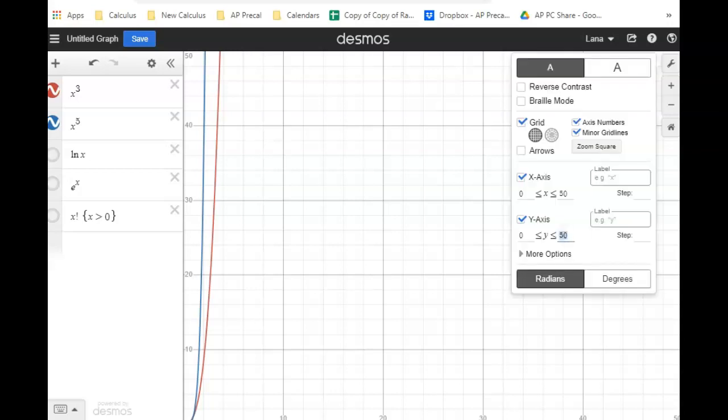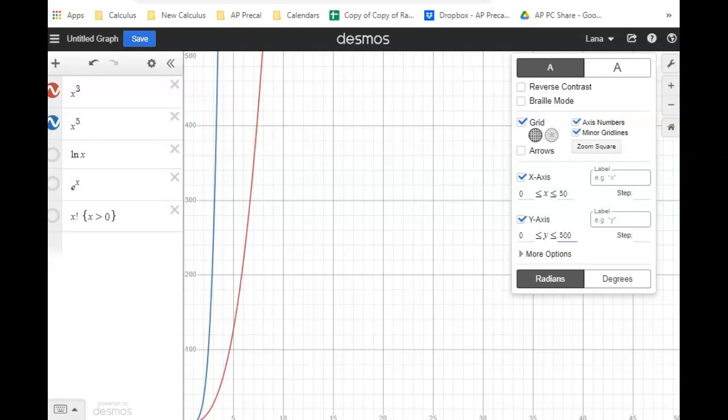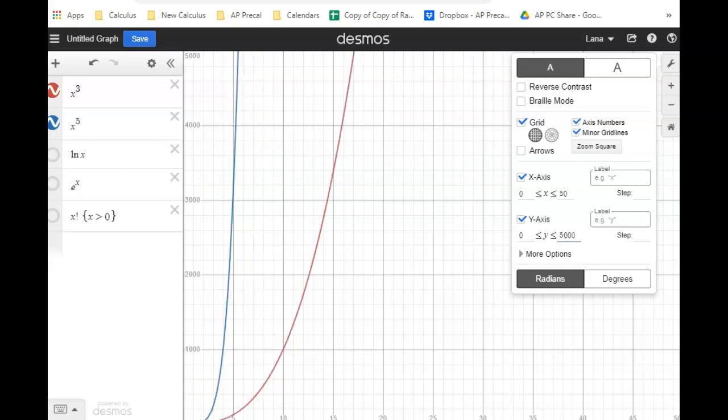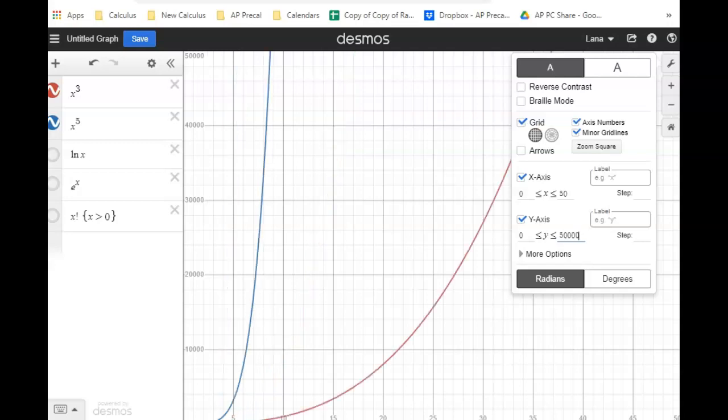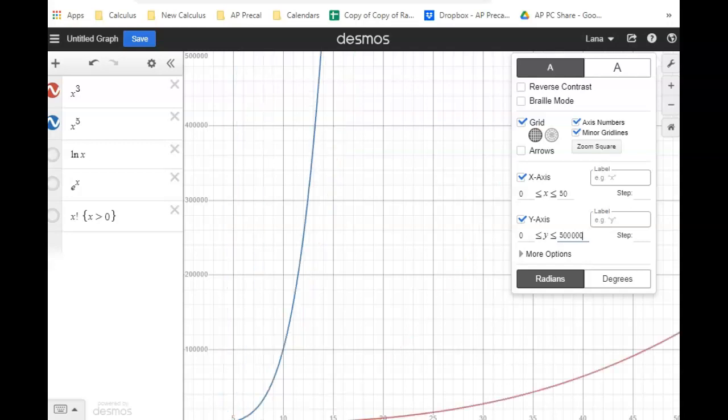Now I want you to see, and these look pretty close to each other, right? So I'm going to increase my domain more and more and more, and I want you to see what happens. The red is the x cubed. Notice how, when I go higher and higher and higher in my range, look how that x cubed starts to flatten out. You know what an x cubed looks like, right? And x to the 5th looks the same, but x to the 5th actually grows a whole lot faster than x cubed does. It just didn't really look like it from what we had, right? But that's just polynomial with polynomial.